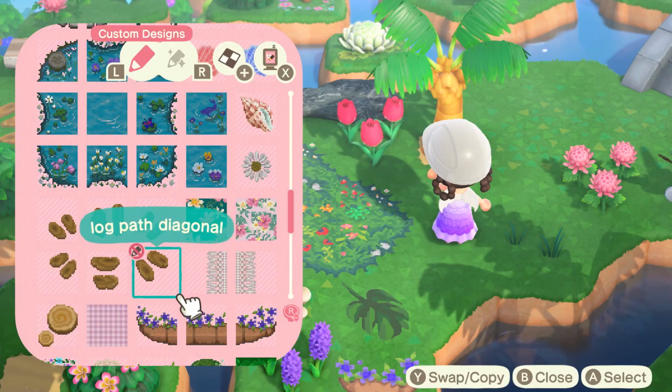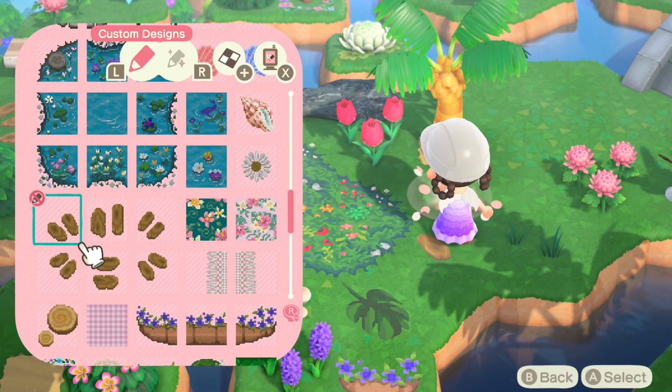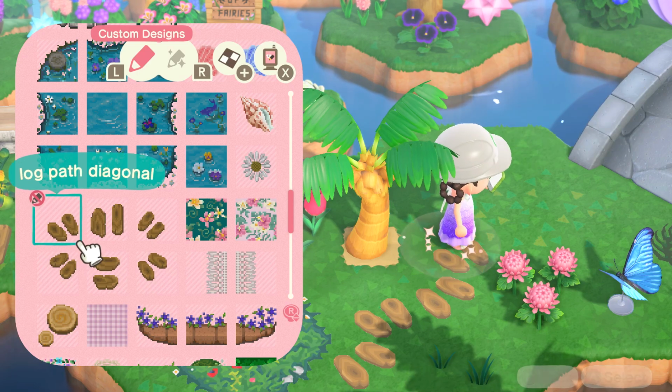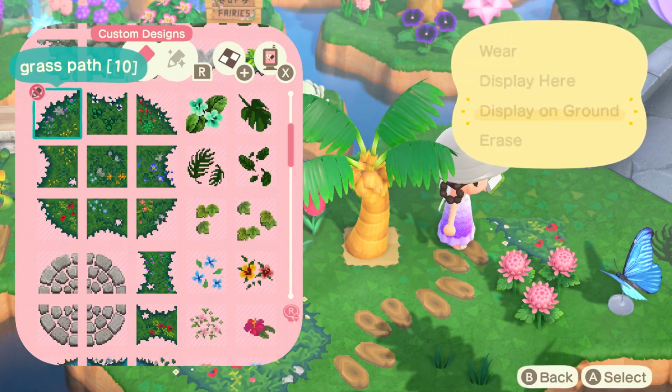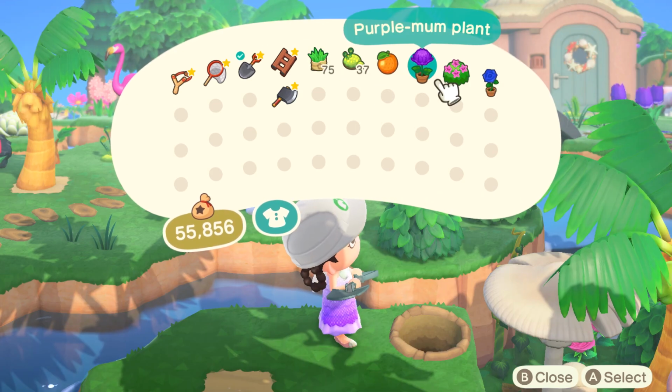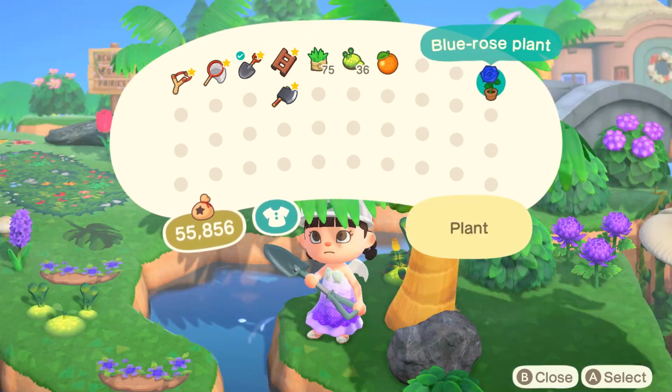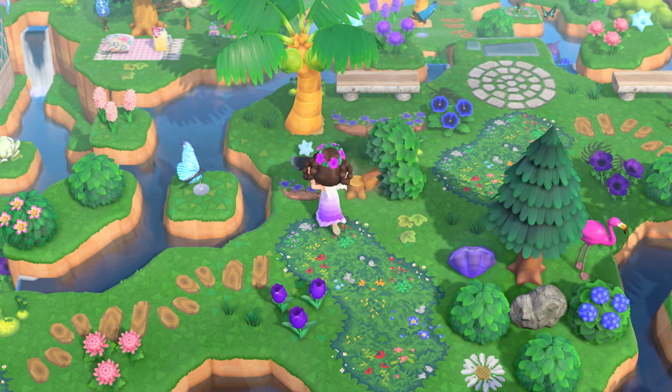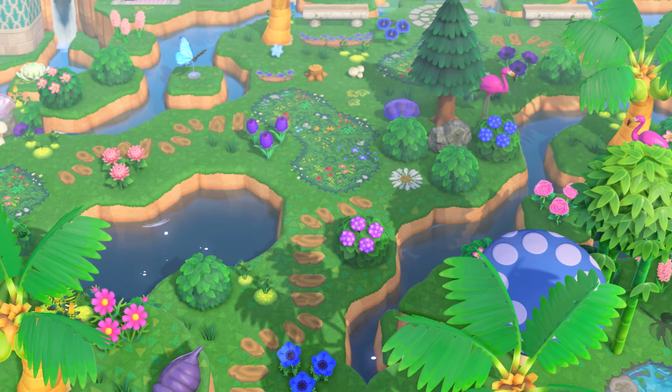While I was finishing up this build, I noticed that the flamingo that I added earlier onto the floating island on the right was kind of hiding behind the coconut tree, so I ended up removing it and switching it out for some flowers. And then I went back and cut down this little mini tree to create a cute mini stump. And here's how the entrance of this build ended up looking.